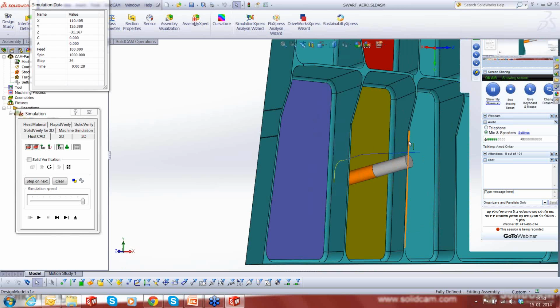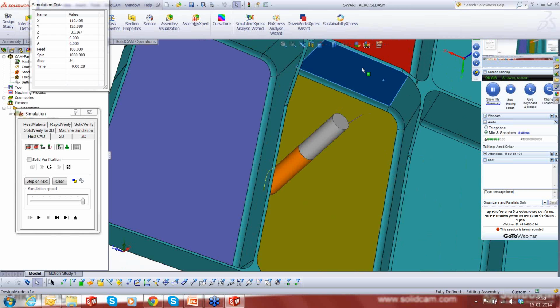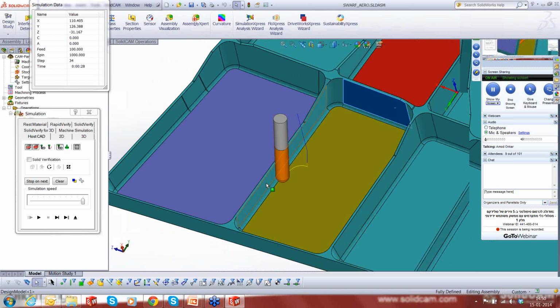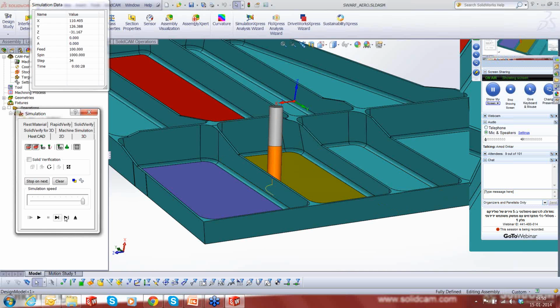The lag is happening because, if you note, when we did the draft angle analysis, we had a positive draft surface out here. Now this surface is actually influencing this lag. But if you note, this surface doesn't have any draft angle. But that doesn't matter because the lag is not changing anything on this surface where there's no draft. So it's smartly doing that. You will notice when it comes to the end why it did this lag.